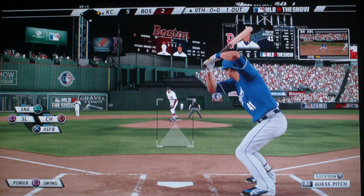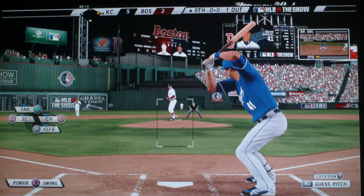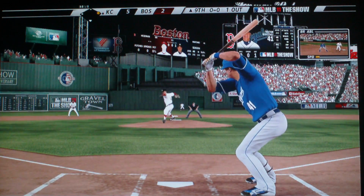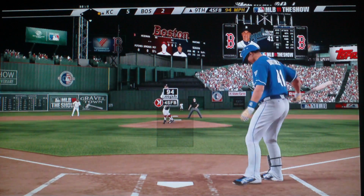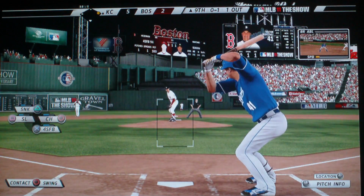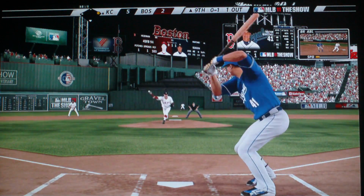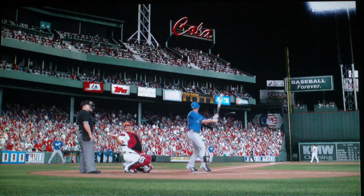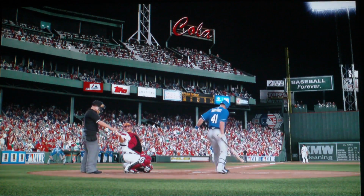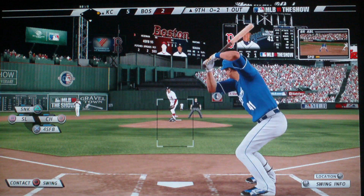Aaron Island will take over now with one away in the top of inning number 9. Victor Martinez next, as he finds himself behind 0-1. And they won't be afraid to work up in the zone against a guy like this. They want him to hit it in the air. And this is drifting foul back into the stand. Now action in the bullpen as their closer starts to get loose out there.